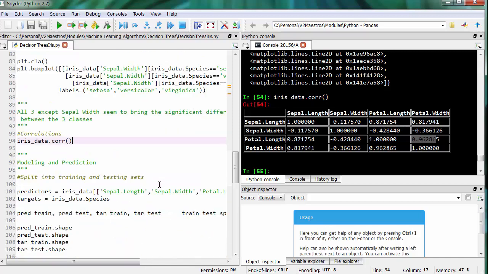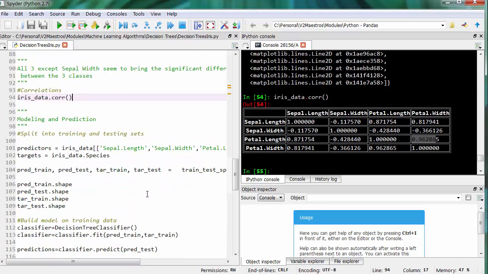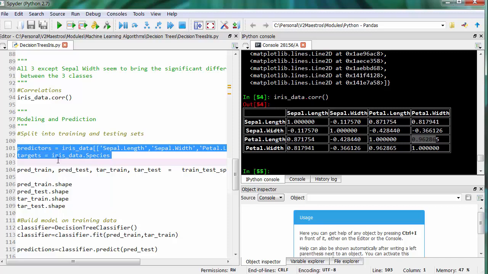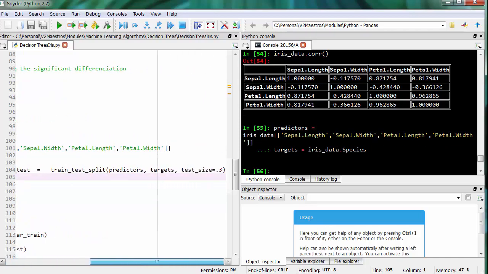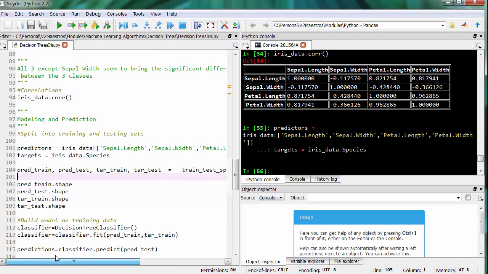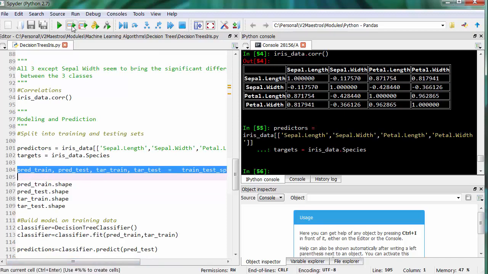Okay, moving on. Once you do the correlation, let us go and try to do the split of the training and testing data sets. So we kind of did the same exercise in linear regression. We're going to repeat it again. We first split the predictors and the targets into separate variables. So predictors being sepal length, sepal width, petal length, and petal width, and the target being the species. Now it is split. Then we call the train test split function with input as predictors and targets, and the ratio is 70:30. Again do the training and test split.